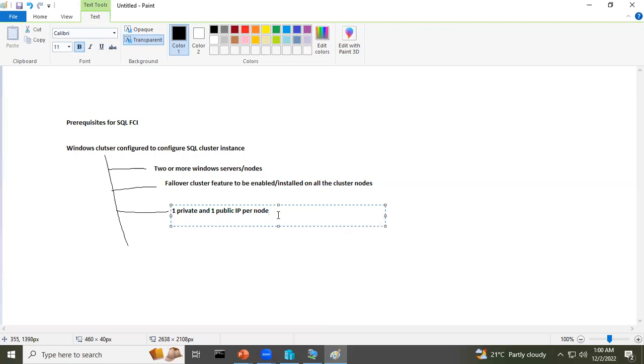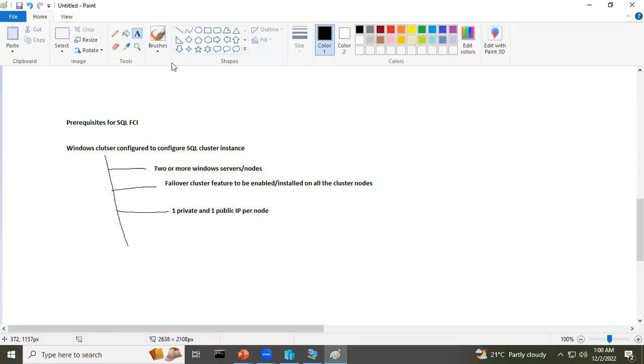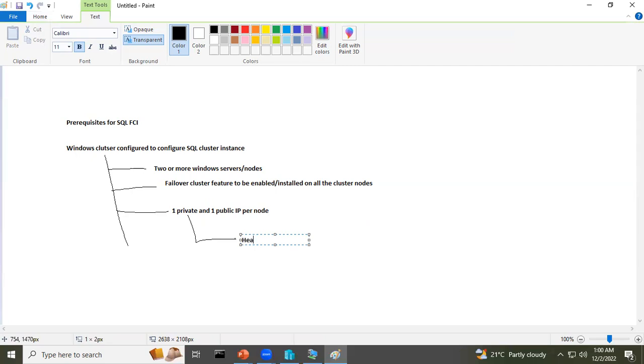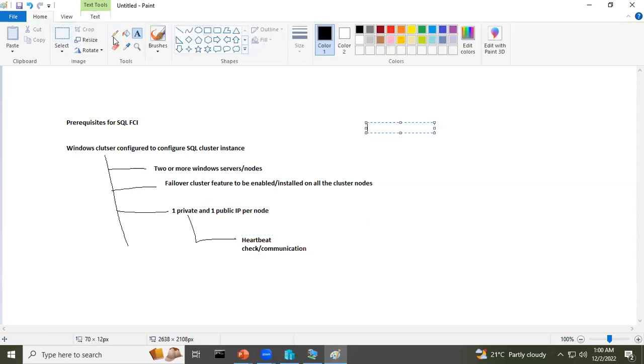Why is a private IP and why is a public IP needed? Private IP is for heartbeat check or heartbeat communication.